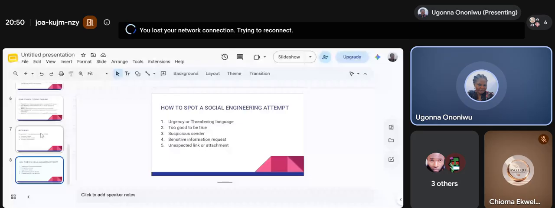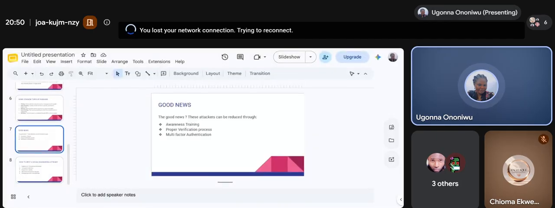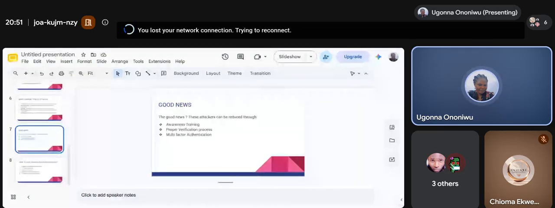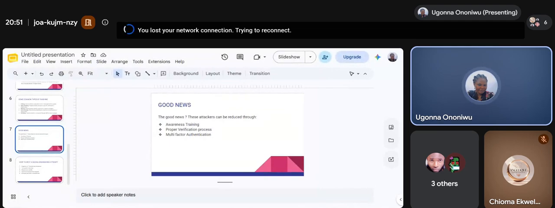You can sensitize your parents, your younger siblings, your co-workers. Some organizations do it maybe twice yearly, but I think it should be every month, because attackers are coming up with new techniques to gain access to our devices and everything.